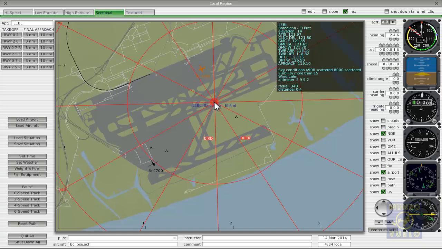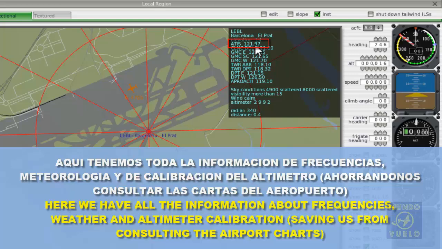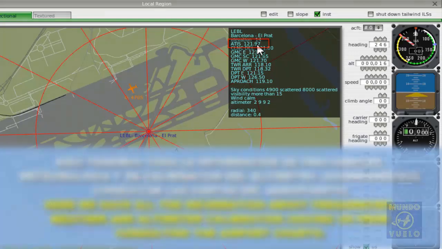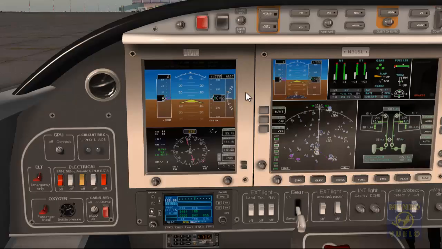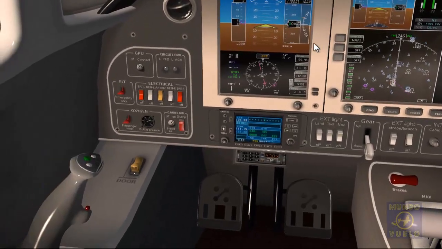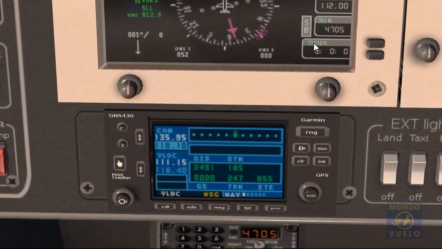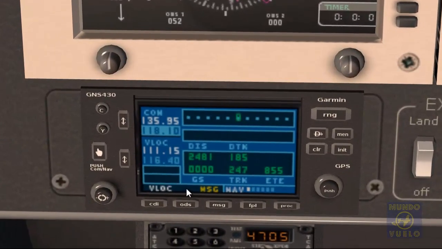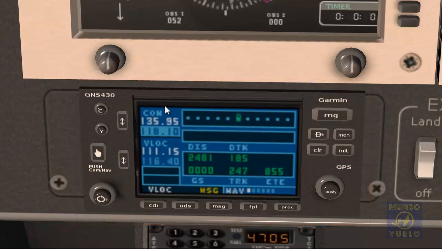But well, the local map will show you local information about the zone in which you are. For example, we're in the Barcelona El Prat airport, and I will be showing you the ATIS frequency, and we will have a little problem with the ATIS, because my computer is in Spanish and is using a Spanish voice, it will speak Spanglish, okay, and we will listen to that, and I'm sorry, because I find that extremely funny. Okay, I will be showing you right now the GPS.